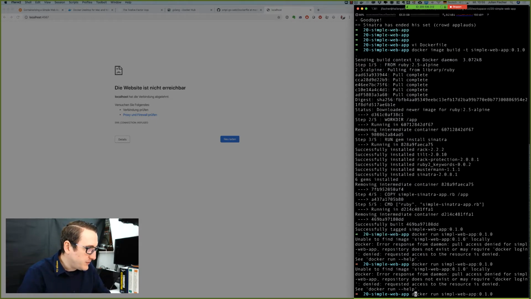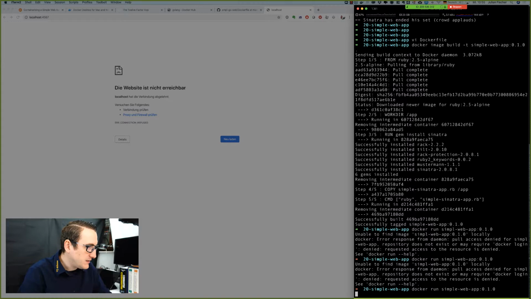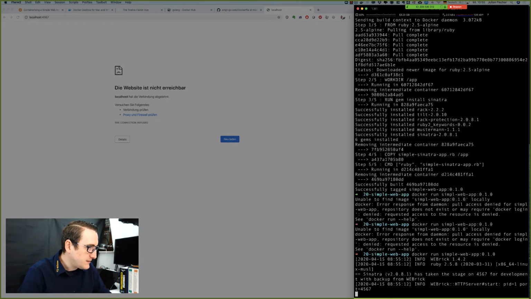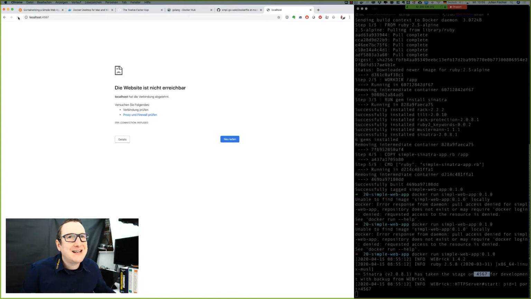Unable to... yeah, I have a typo again. So now it's running WebRick 1.4.2. It says I'm running here on 4567, and I'm reloading and it doesn't work. Why not?